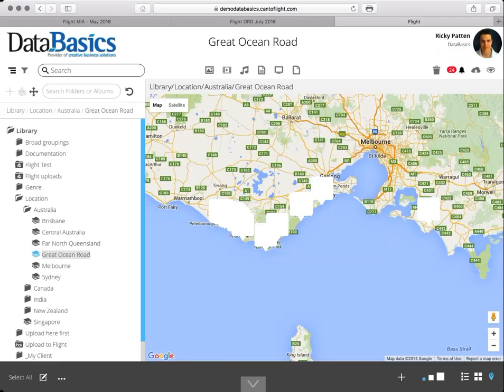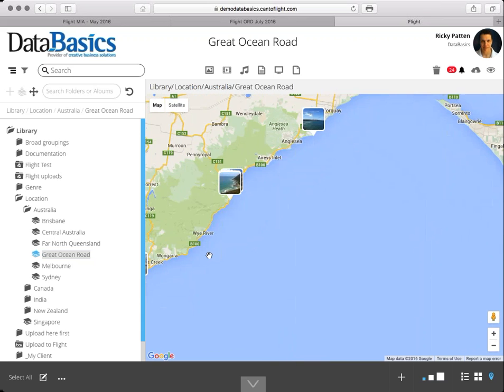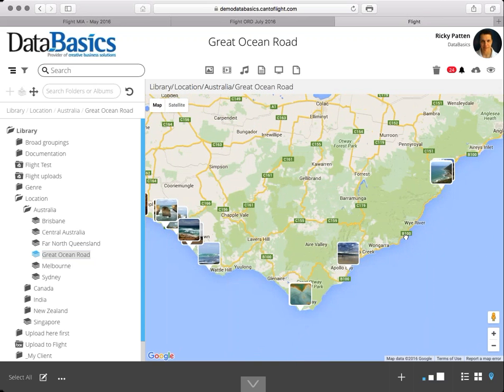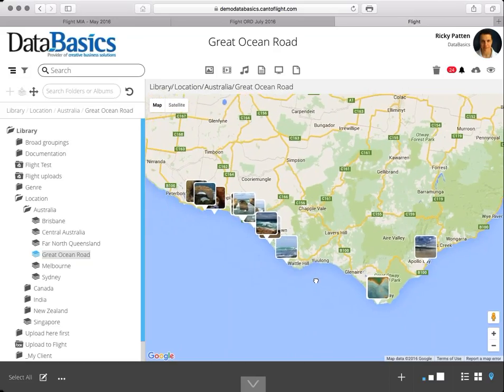I'm just checking. Yep, nobody's told me that the screen isn't updating, so I'm taking it the screen's updating okay. This map view, really good. It just picks up the GPS coordinates in the image. You don't have to do anything, and you can then zoom into the map and move around and see where different images were taken. So you can come right in here.